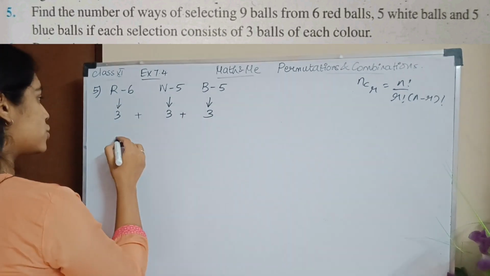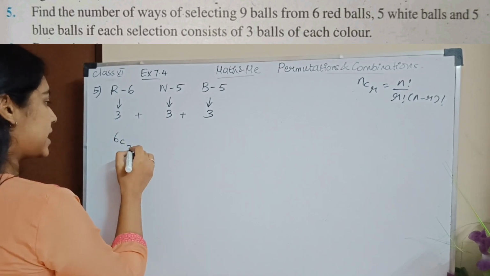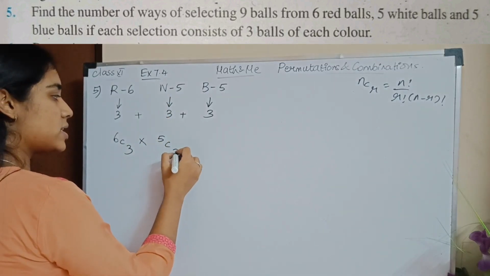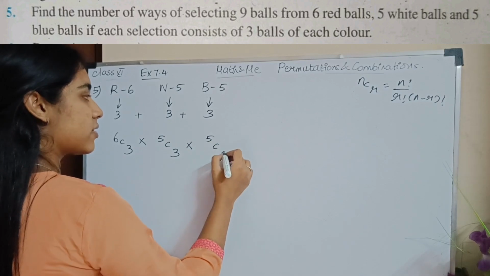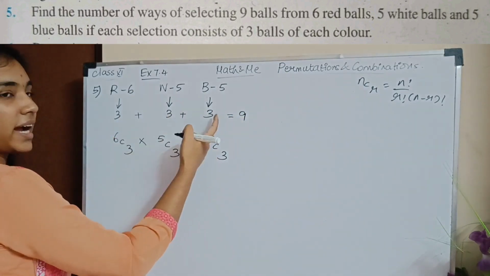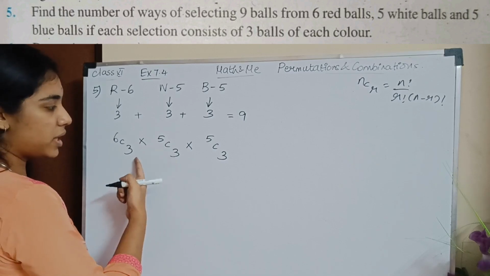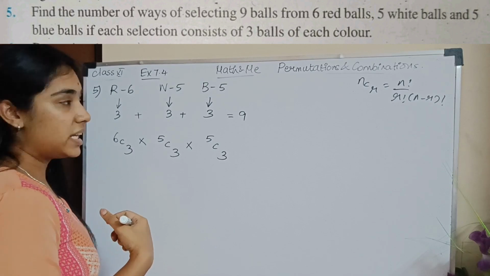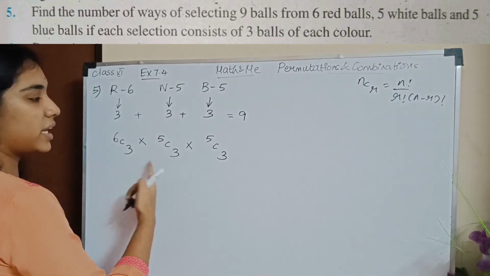Correct? So I can choose 3 balls from the 6 red, and I can choose 3 balls from the 5 white, and I can choose 3 balls from the 5 blue. இங்க and, okay, in total I need 9 balls. அதனால இங்க multiply பண்றேன். When you do the combination, I'm choosing 3 balls and 3 balls and 3 balls, 3 plus 3 plus 3 is 9. Otherwise, if I add, it is like I'm picking only 3 red balls or 3 white balls or 3 blue balls. And multiplication is how I'm taking 9 balls in total.